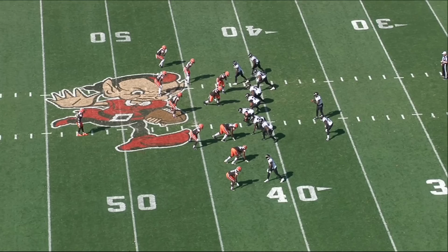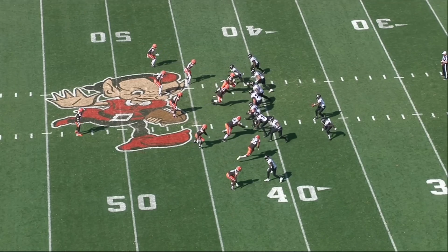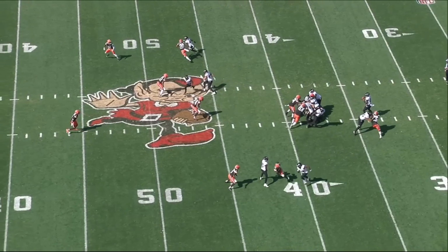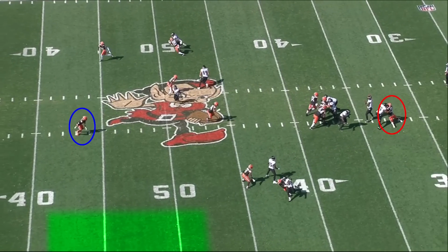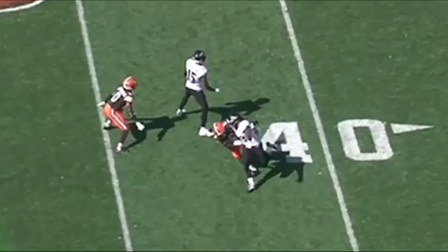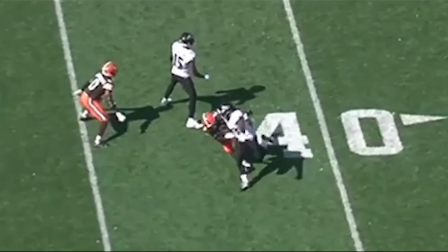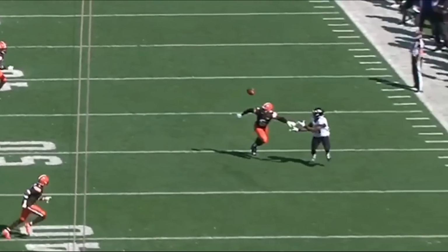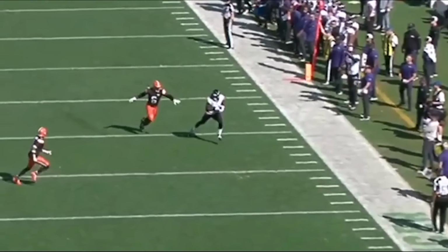Against the Cleveland Browns, the Ravens draw up a simple wheel route with a wide receiver picking for a running back on the narrow side of the field. When the play develops, the Browns oblige by playing man coverage to that side while keeping all their help on the opposite side of the field. The pick play was ineffective though, so the receiver is facing tight coverage when Jackson begins his throwing motion in the backfield. Jackson lays the ball out in space in front of his receiver and throws with the perfect trajectory to beat the defender in coverage.